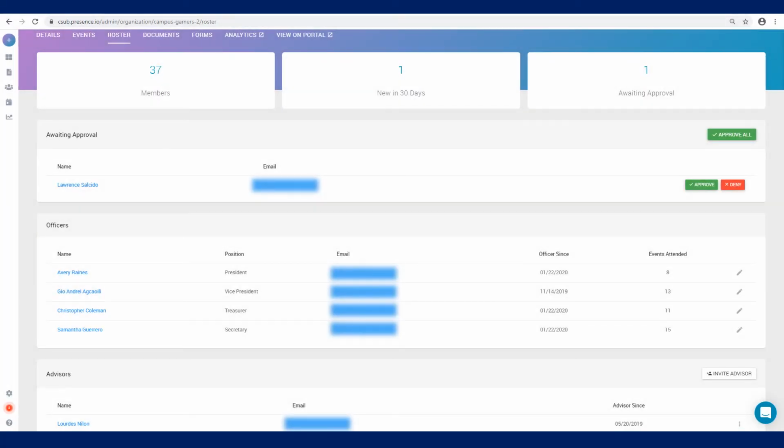This is your club's roster page. On this page, you'll see students that have clicked the Join button on your organization's page and are awaiting approval of their request. Below this, you'll see your list of officers, and below that, your advisor. The positions assigned to officers can only be changed by the Office of Student Involvement. If a position is wrong, email us at getinvolved@csub.edu and we'll look into it. We will go into more detail about rosters on the rosters training video later.